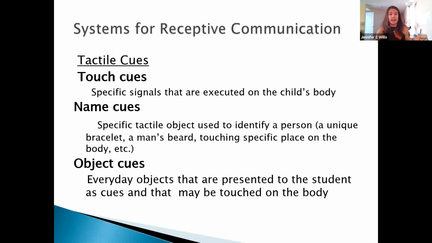Name cues are just a tactile way to identify someone, let them know who you are, and then maybe possibly, if you can duplicate that touch, that tactile cue, a way for them to ask for that person later. Same reason that we all have spoken names or name signs, to allow our kids to identify us, to tell the speech teacher from the physical therapist from the teacher, who all might have the same skin color and hair length and complexion. If all of our providers look very similar to our students who might have limited vision, then how do they tell people apart?